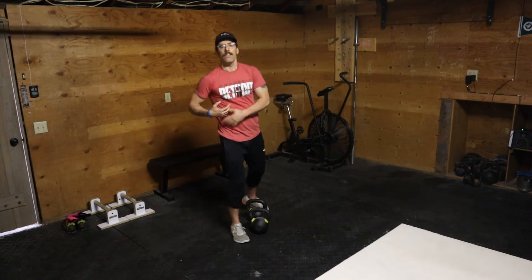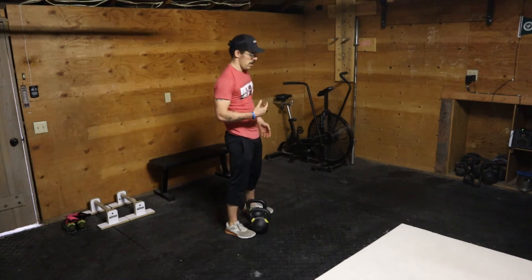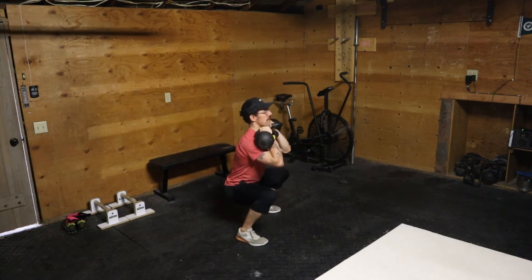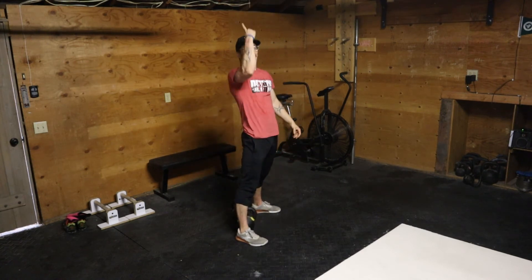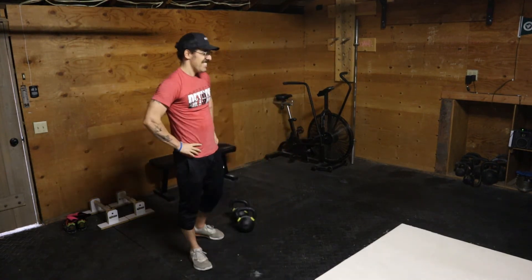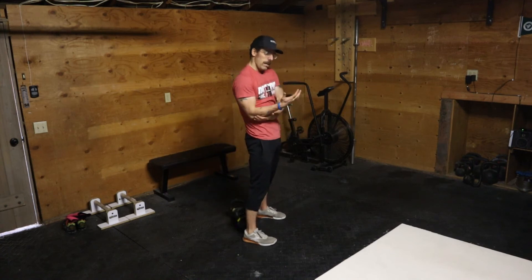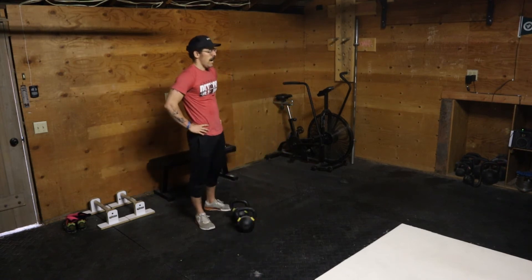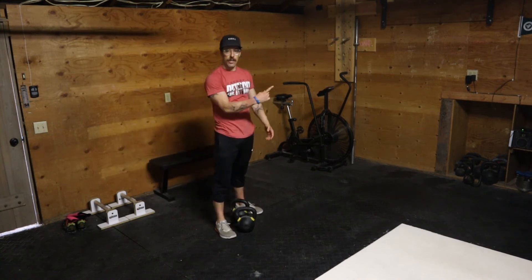I want you to try to receive those bells with grace so that you're not hitting yourself, and so that the most important thing here happens: when I'm here, I want to come down as vertical as I can, so that when I extend here, I can really come up vertically and throw those bells up. Remember that the kettlebell clean is a swing movement — so it's mostly a horizontal movement. It's a swing in which I keep the elbow in, shoot my arm fast so that the bell lands nicely as it moves on my arm and chest. But it's essentially a hinging, swinging movement that is throwing the bells horizontally.